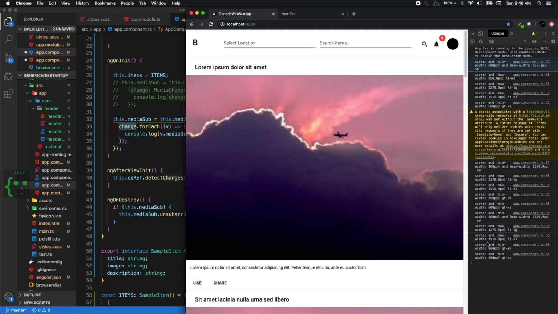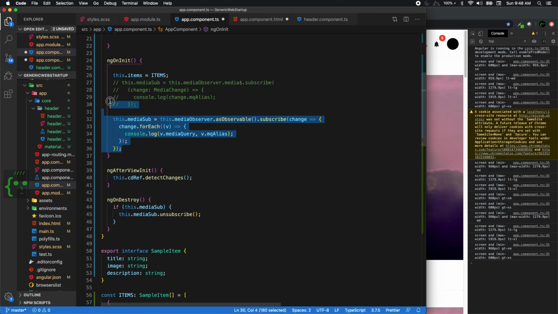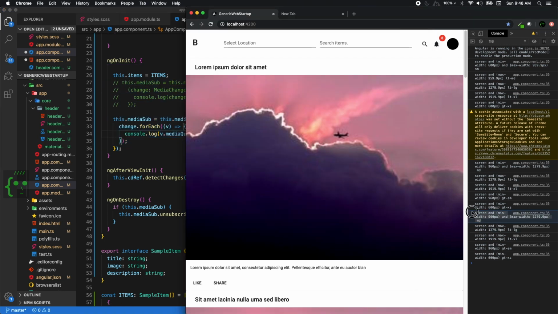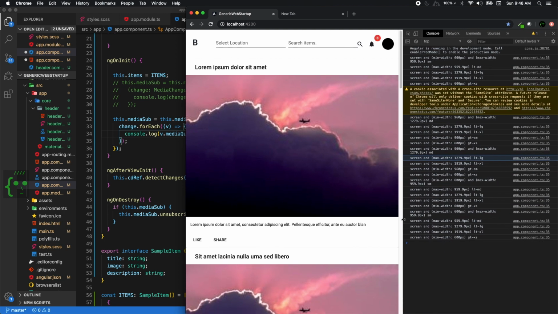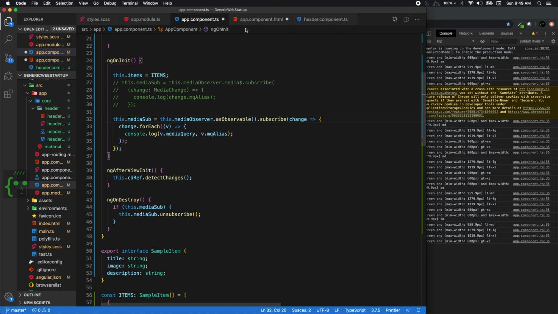This is a neat handy tool that you can use in your application while developing, and remove when you do not need it. We have a fair amount of information on what sort of screen viewport we have, and that will help us build a responsive app. Apart from the actual information like what sort of screen we are on, we also have condition based information like less than MD, less than LG and less than XL. SM is less than MD, and MD is less than XL, as well as the screen of MD. This portion is also greater than SM and greater than XS. So you have proper information on what you can do with your components.